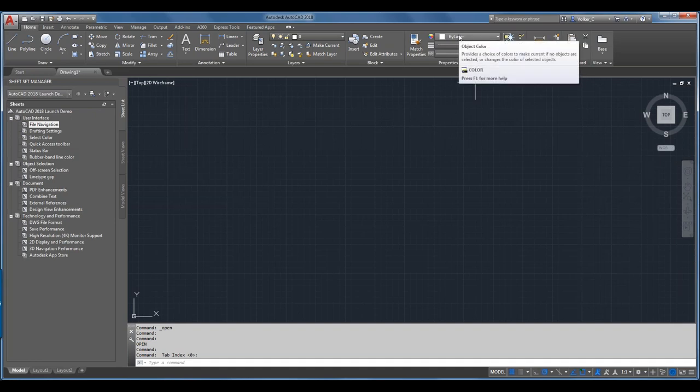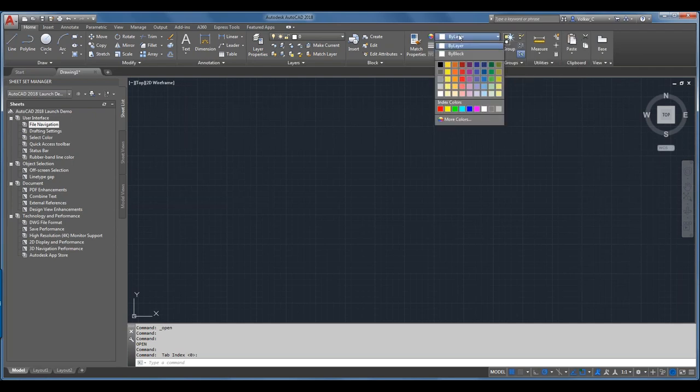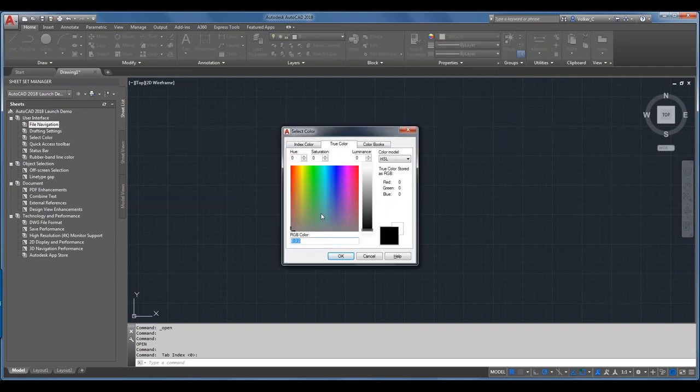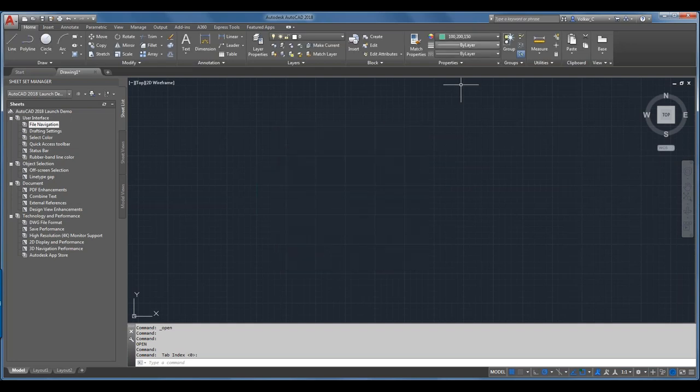For our color dialog, there's been another subtle but nice enhancement. In the past, if we were to select a color for our layers, through any of the color dialog controls regardless of where you find them, if you were to choose more colors, and somebody gave you an RGB factor for your color, it was difficult to get that RGB factor correctly. In 2017 1.1, we are now able to type in our RGB factor. So if I type in something like 100, 200, 150, now it applies that as I would expect.